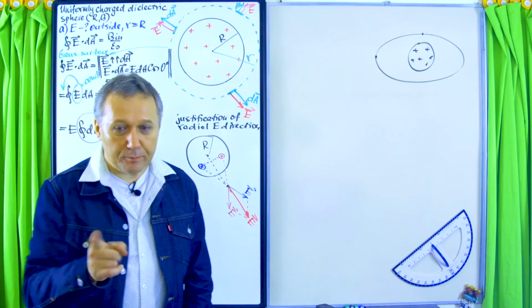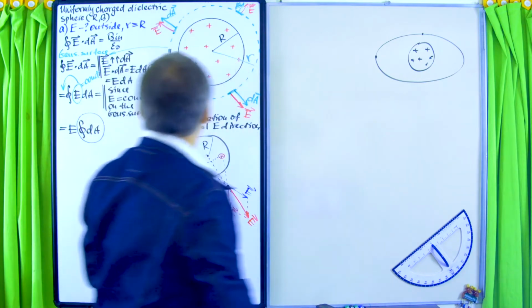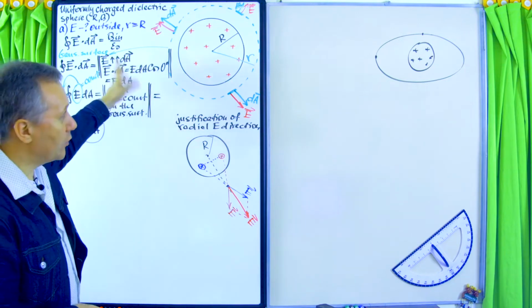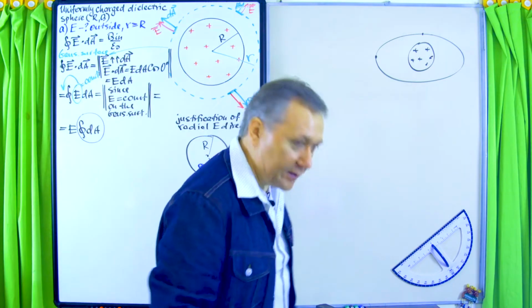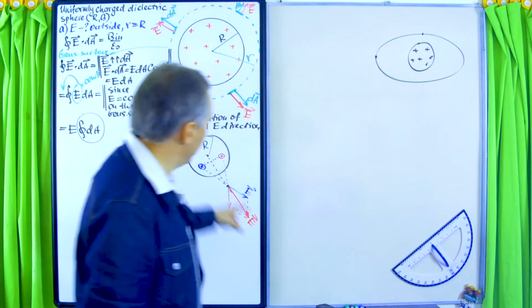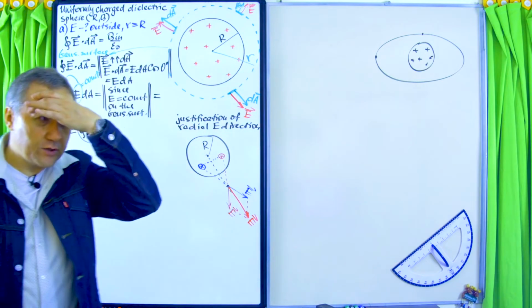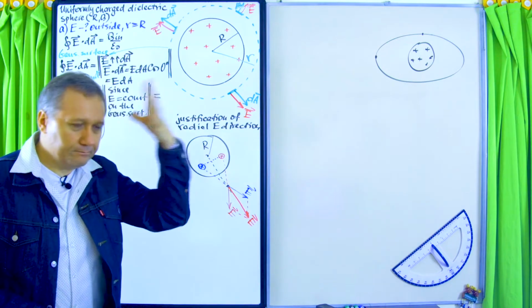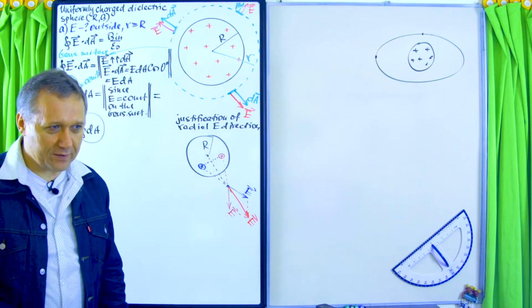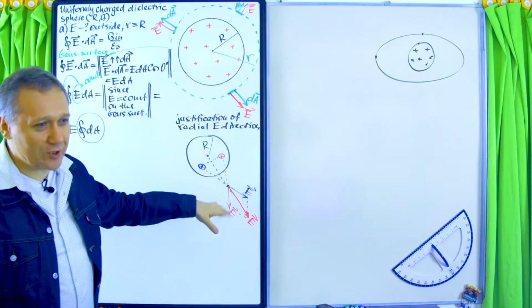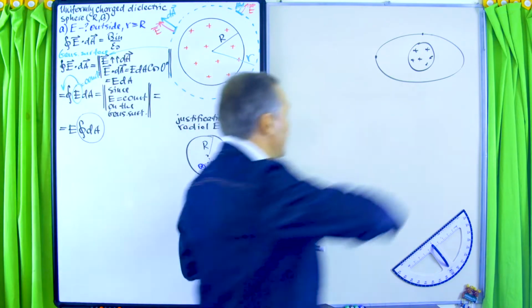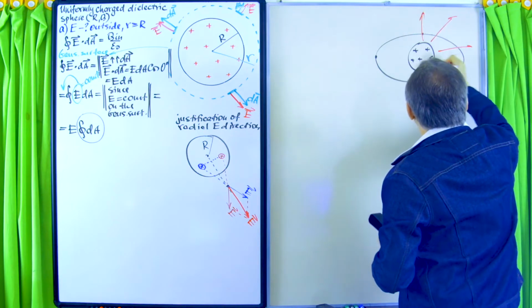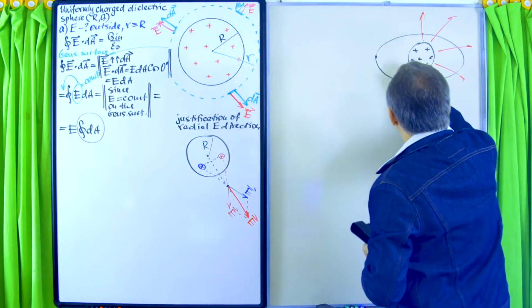And plus, even in this case, you would never be able to complete the first step, because electric field will still be radial, right? Because with our imaginary Gaussian surface, we cannot change the direction of the electric field. It's wishful thinking. No, electric field will still be radial. So electric field will still be like that, right?